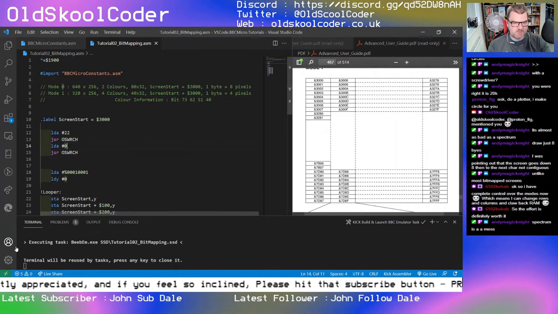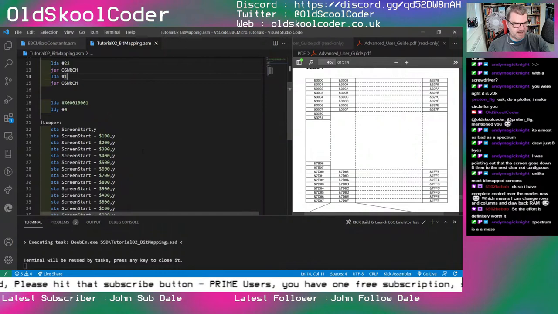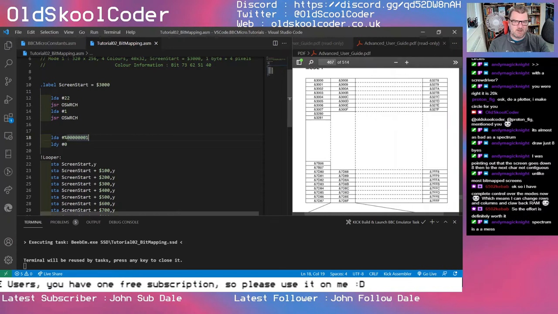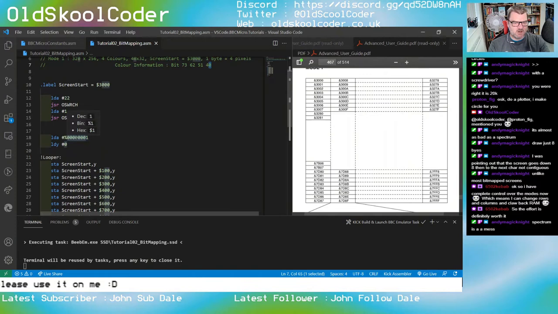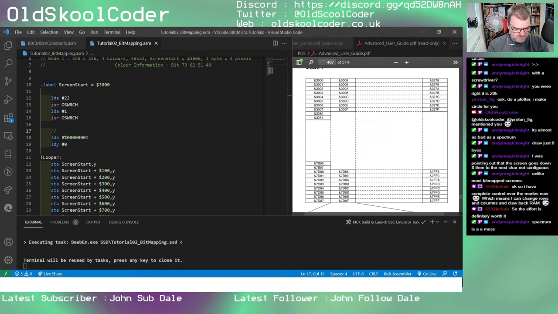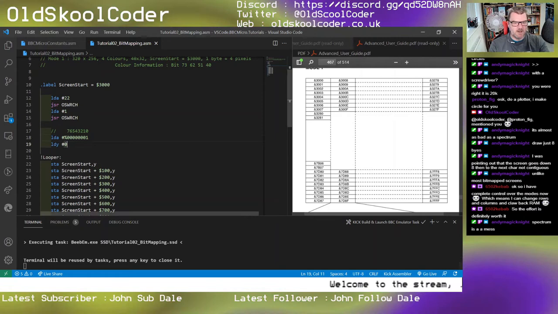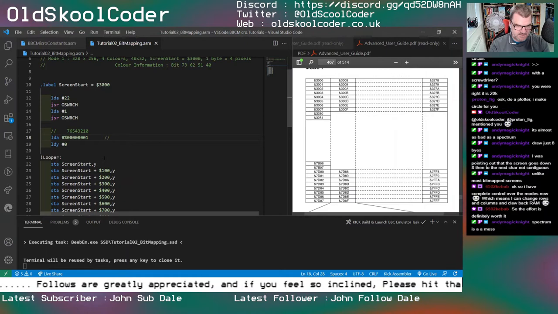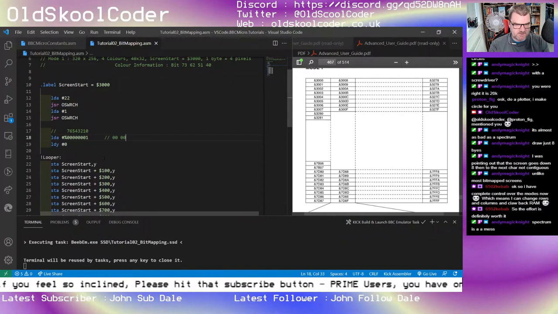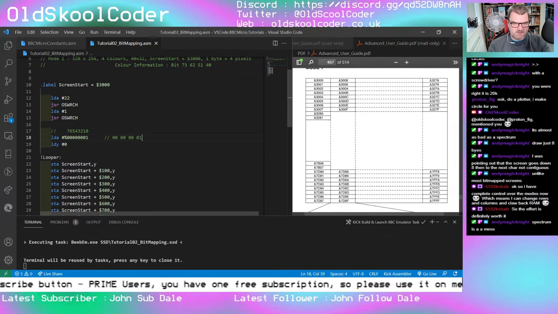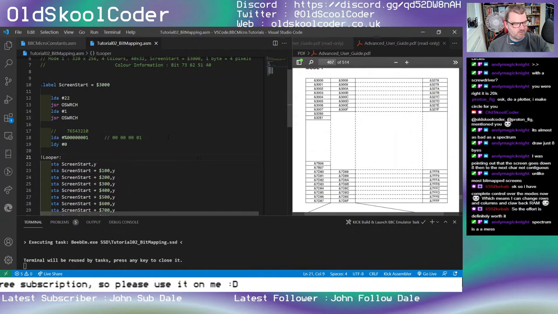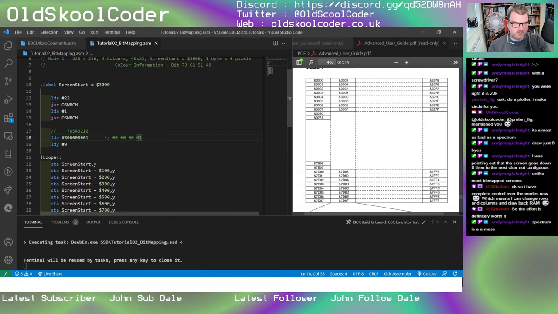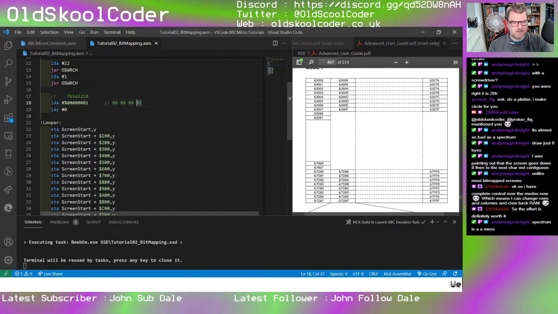So, if we change this to mode 1, and we'll do the same thing as we did here, we'll only affect 8 bytes. So here, I'm going to turn that off. So we're looking at bit 0, and its corresponding bit. In fact, let's put some numbers here. 7 6 5 4 3 2 1 0. Right. So its corresponding bit is 0. So in essence, that byte is going to have pixels of 00000001. Right? And so you've got to remember that the screen is only going to show 4 pixels for every one byte. And because this one is set to 1 and its partner is set to 0, I think that's red. So let's see if it is.